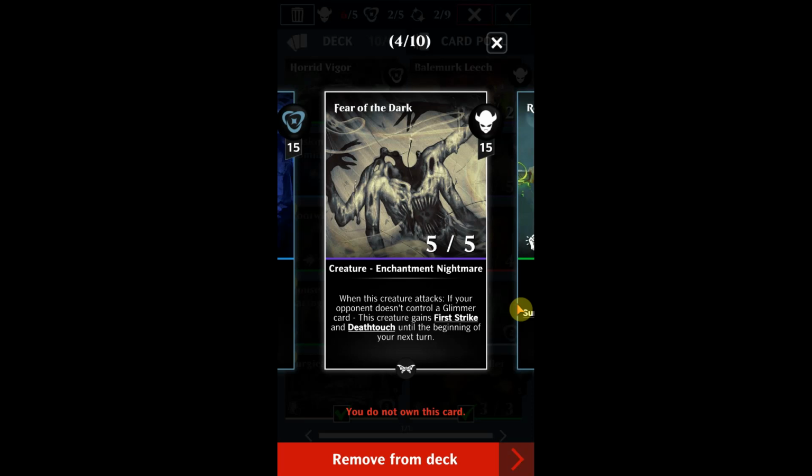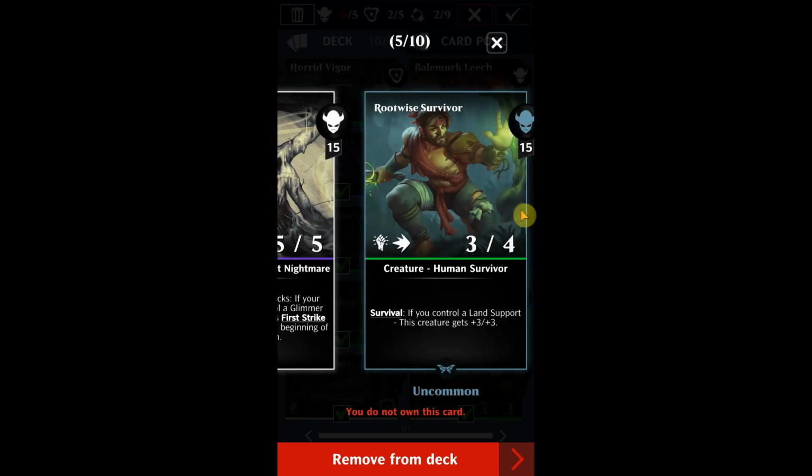candidate for something that gives Reach, right? If you get Reach on this creature, it's going to block everything your opponent sends its way until the beginning of your next turn. And it's going to have that First Strike Deathtouch, right? So that's going to be really awesome. You're going to be able to kill a lot of creatures this way and then not have to worry about taking damage yourself. So excellent here.